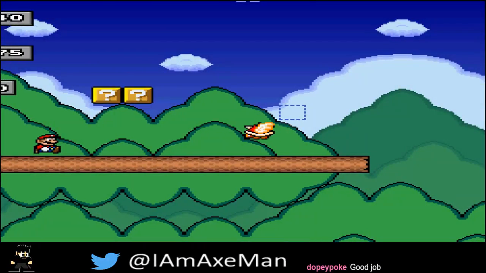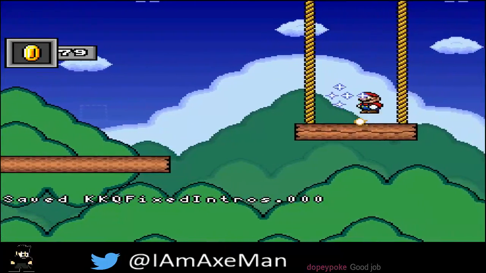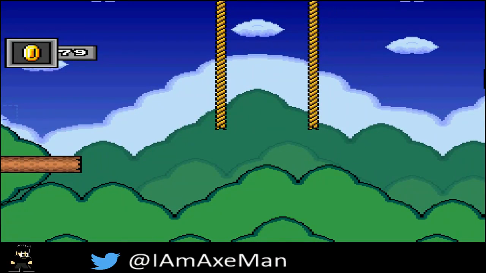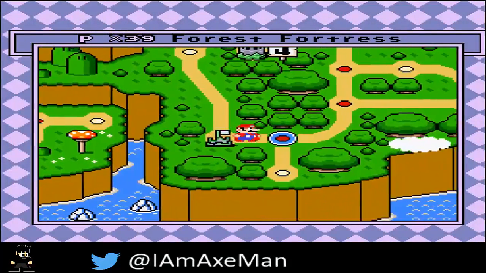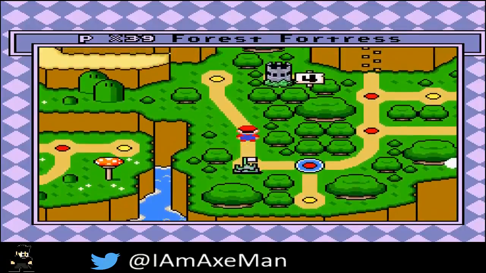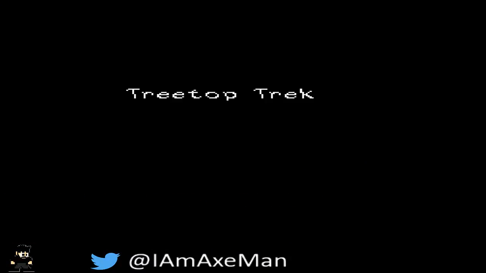Yeah, I can almost guarantee the blue switch is in that water level down there. Ah! Okay, did not expect that. Should have known the platform was suspended by a rope, so... torn about whether I want to go back and look for the switch or just keep going. I think I'm going to keep going, then wrap it up after this next castle.